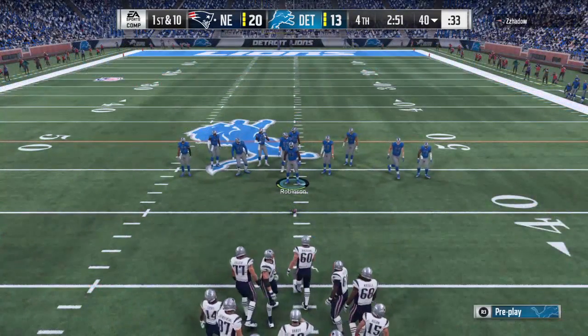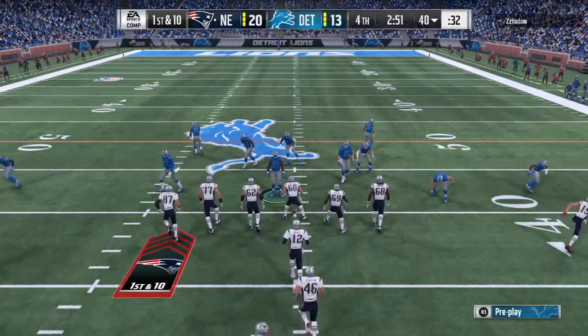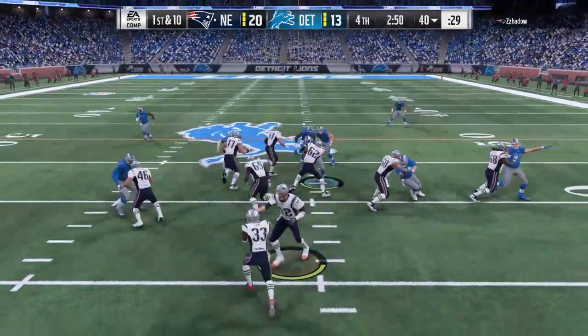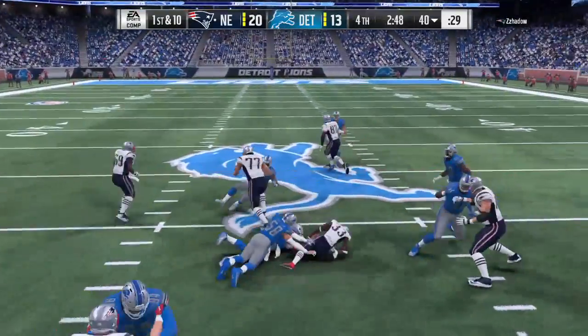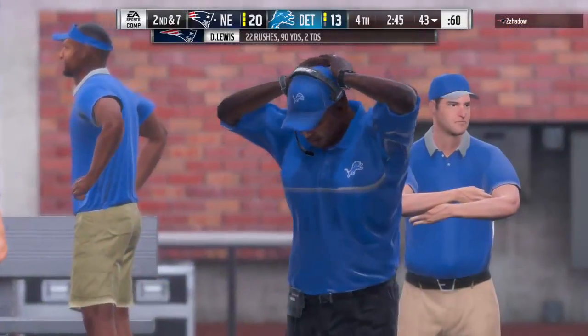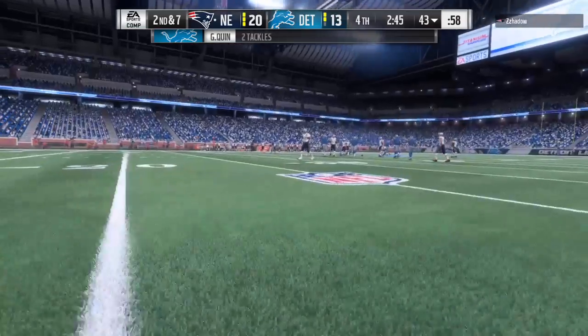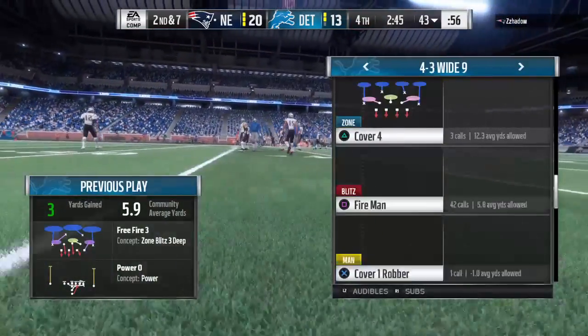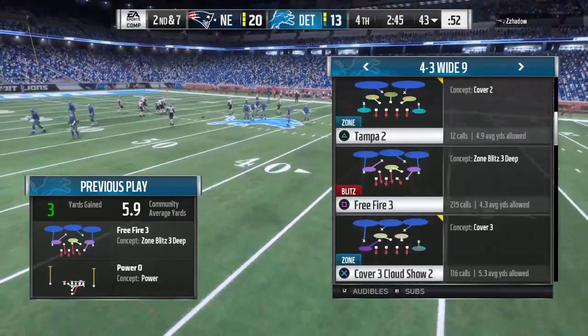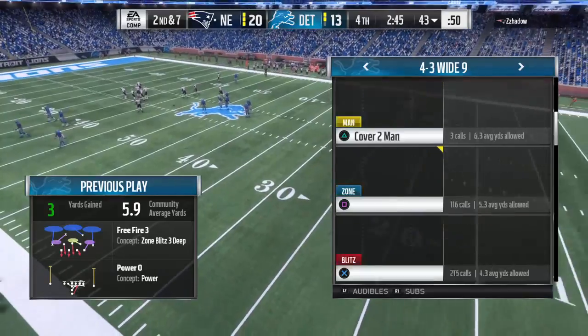And the offense here just looking to stay in bounds, complete the short passes, and put this game on ice. Now a handoff here to his running back. Stops shy of the 45 despite some powerful running. And now the Lions going to stop us momentarily as they call a timeout. It's just their first. They'll be down to 2 remaining as we step aside here in the 4th quarter.